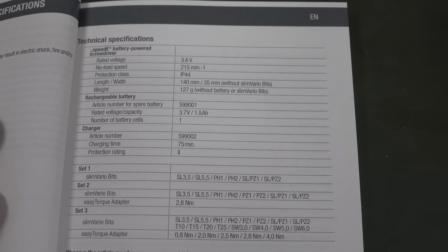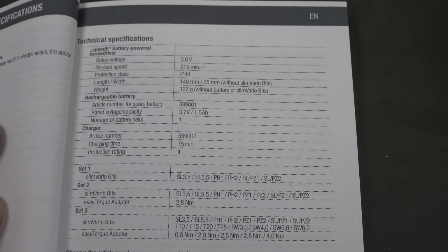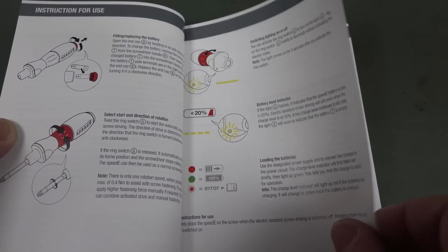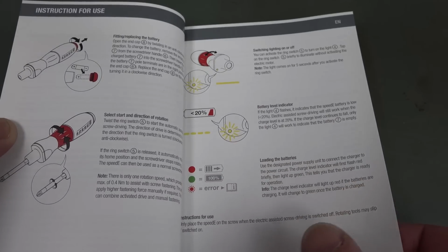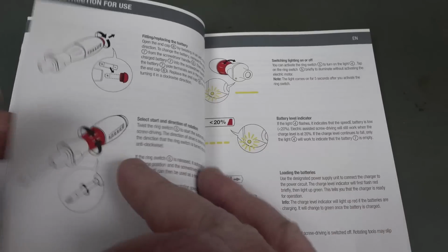127 grams, IP44 protection. Charging time, 75 minutes. Well, that depends on where you charge the battery. I don't think it's chargeable inside, is it? Anyway, they don't tell you how long it typically lasts. How many typical screws do you get? And you've got various lighting modes, a low battery indicator, stuff like that. So, maintenance, cleaning, that's it.